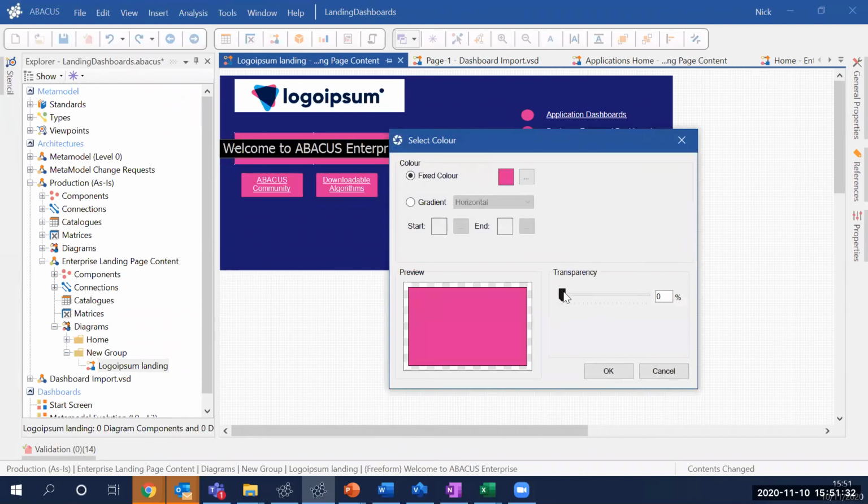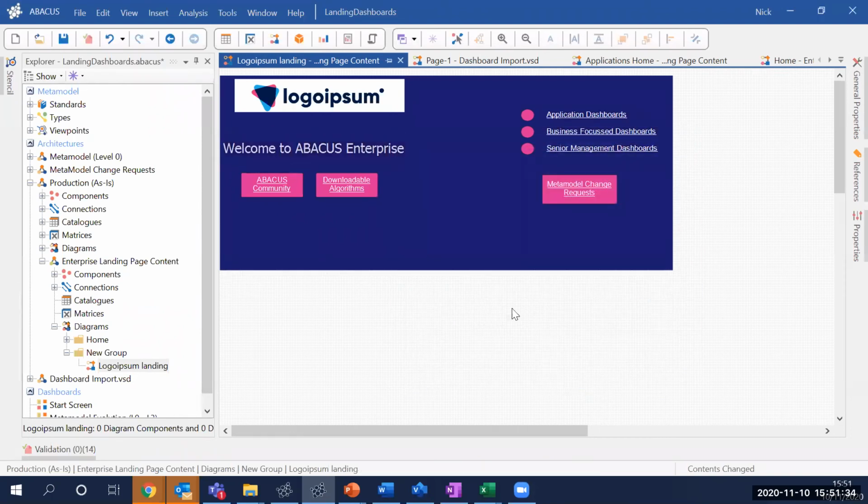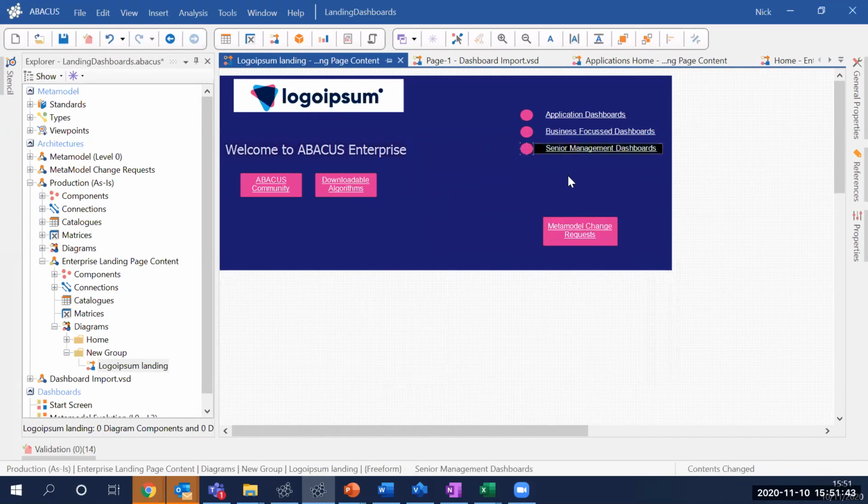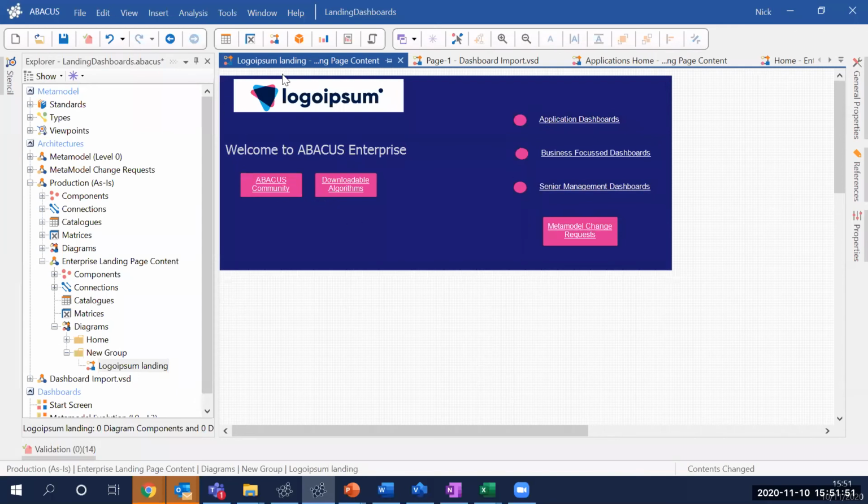Just increase transparency here, and shouldn't be able to see that. Effectively, I've created myself a landing page here. So I might want to just space these out a little bit for any formatting. I'd spend a bit of time formatting these, and you've got yourself some form of landing page here.